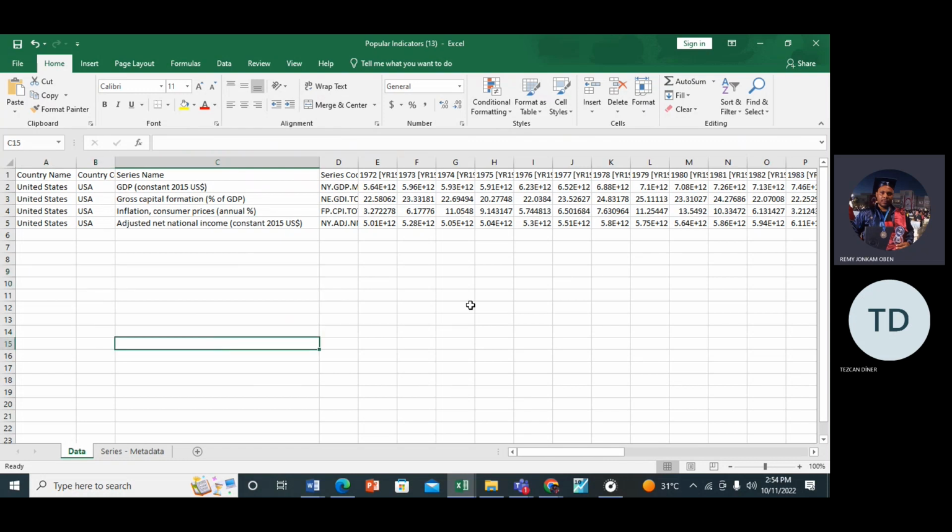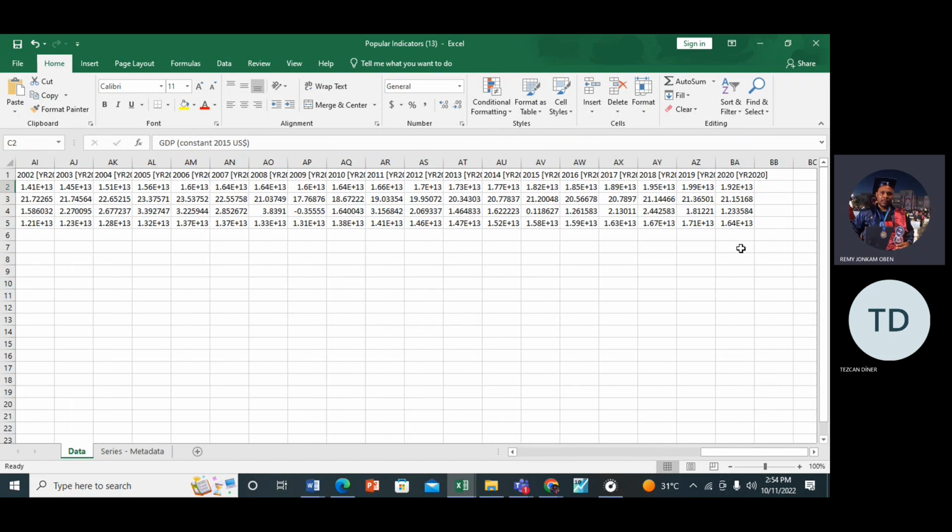So how do I transpose this data? What I will do is I'll copy the data. Let's say GDP. I want to copy the data, so just copy all the data.